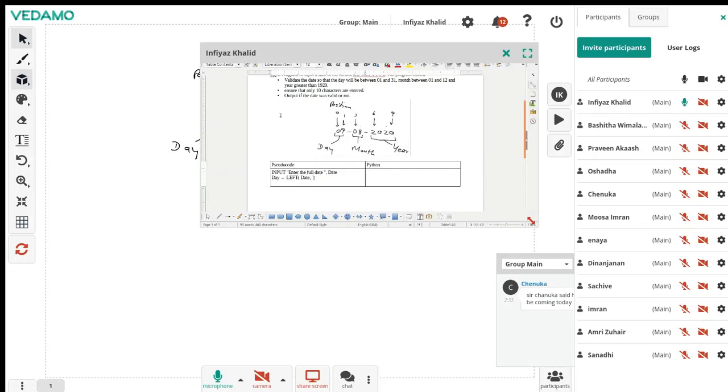Okay, so take from the left. So I'm saying day is equal to, from the left hand side of date, copy for me 2 characters. Now, remember, the user is going to be inputting this. I really don't know what is going to be inside there until I check it in the code. I don't know yet. I just know I'm taking the first 2 characters. So the next thing I'm going to do is say month equals.